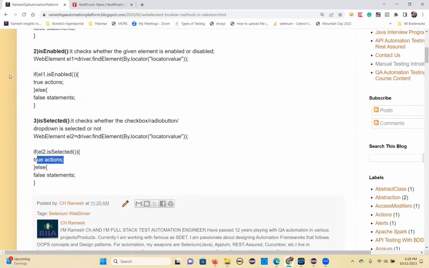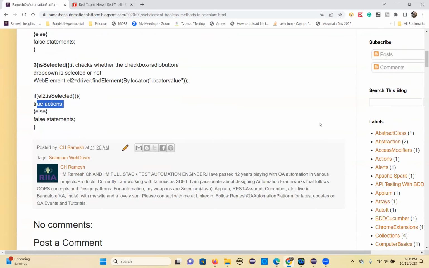Tomorrow we'll write the programs on this code. Then we'll see the wait commands. I think we'll use the wait commands also. We'll finish the wait commands theory tomorrow, and then we'll start the coding. So we can implement the wait commands also in the code itself. Okay. Thank you.